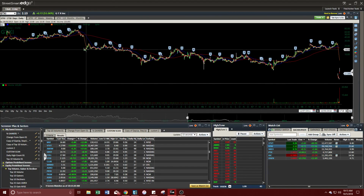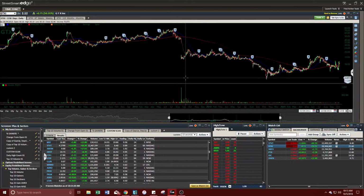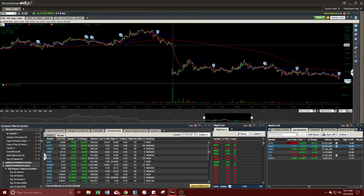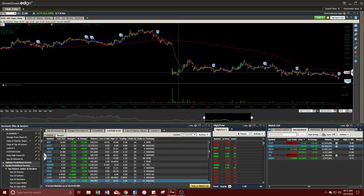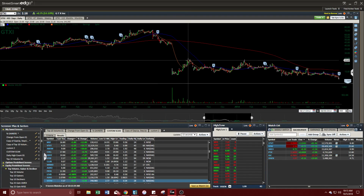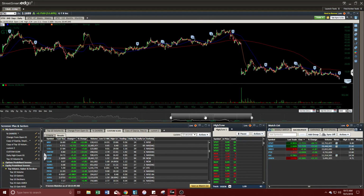Yeah, it did right here. But look at, even if you go back and look, that big gap down, you know, it went sideways here, and then you got your big green day right there. And then more consolidation, and then you got another pop. More consolidation, another pop. That's what traders look for on these charts. They see bargain prices, and that's what this was.